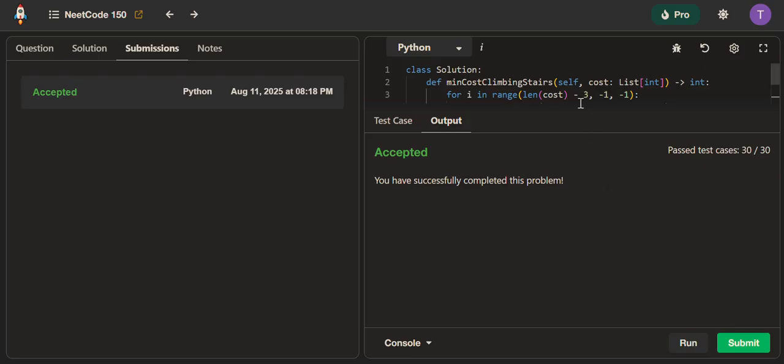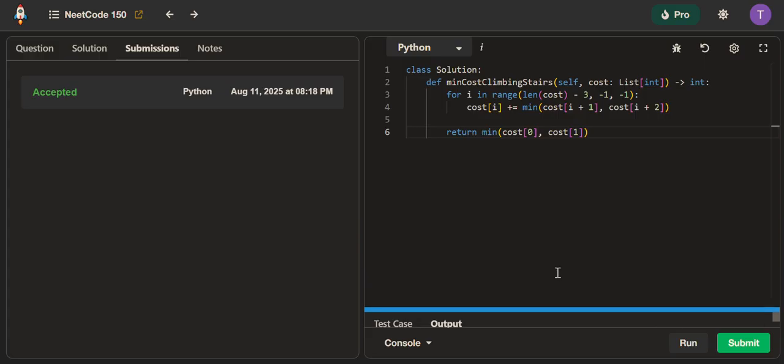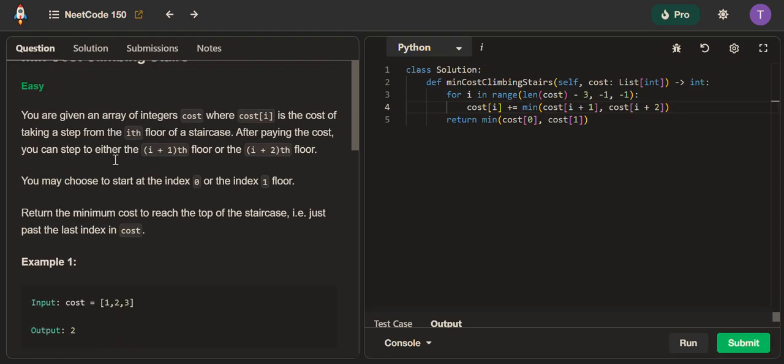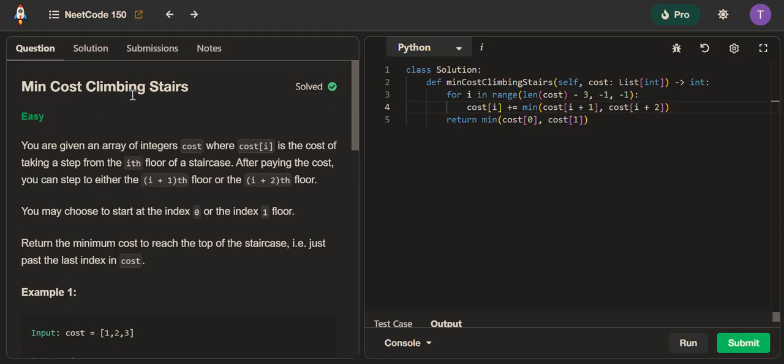So this was more of a conceptual problem because the code itself is actually 3 lines of code. If I delete this, it's really just 3 lines. It is basically just a for loop, and you're done. But understanding the concept itself was probably the most challenging part of it. So I hope you learned from this video.